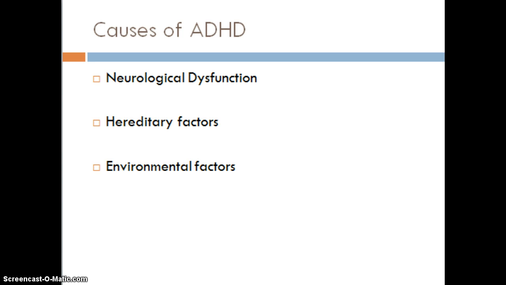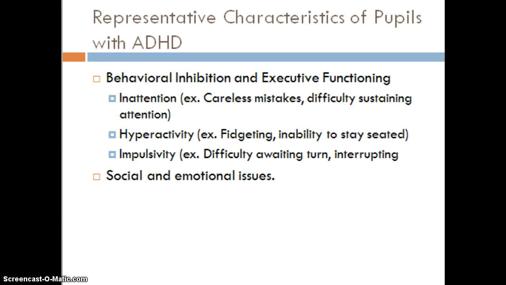We don't really know exact causes of ADHD. There could be a number, but we do know it's neurological. Therefore, there's some misfiring of neurons in the brain. Why? Some hereditary factors and environmental factors kind of blending together could create these issues, but we don't really have any definitive answers on that.